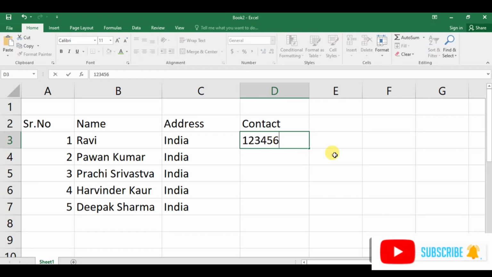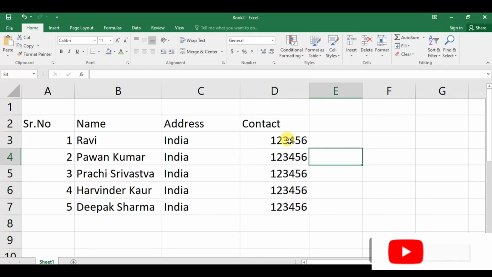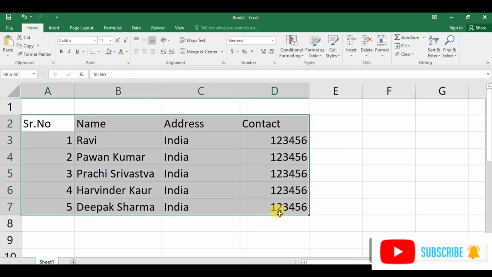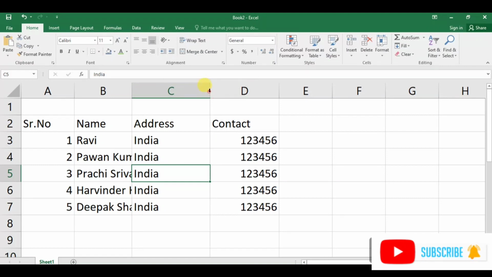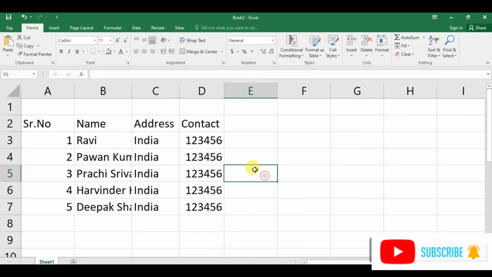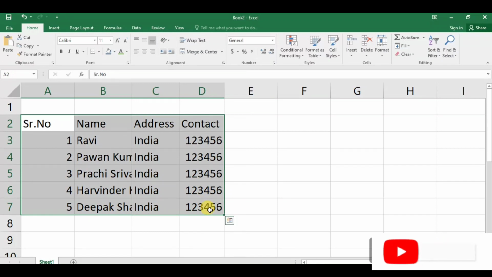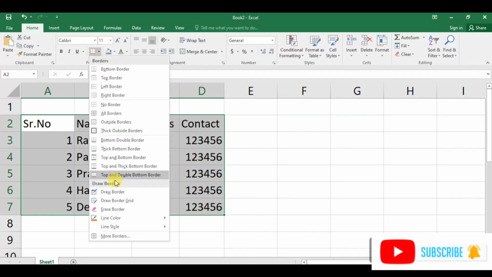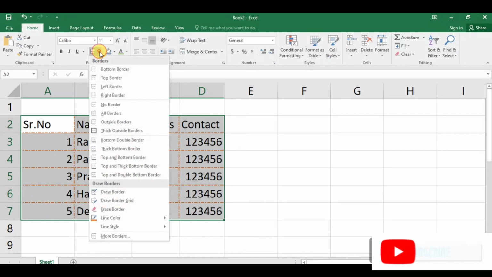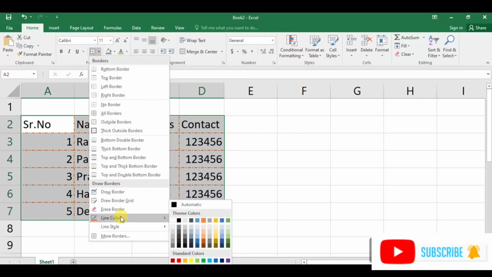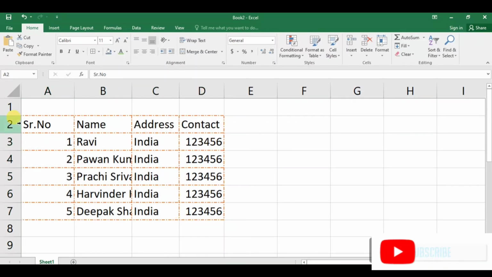Contact number. So just give this table a border. Make this border black in color.